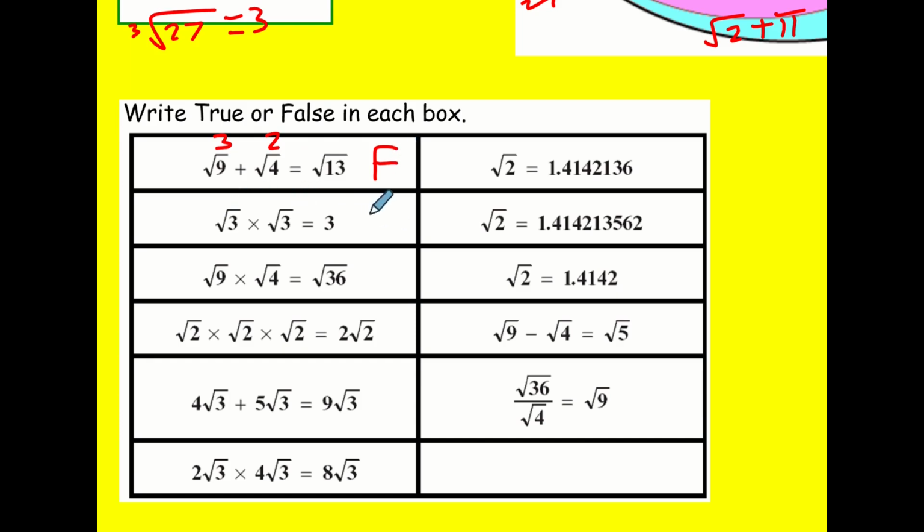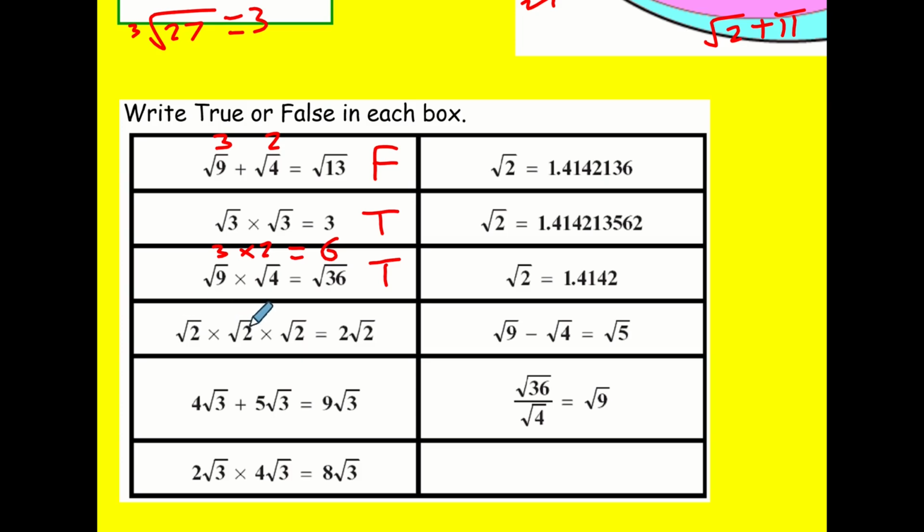This next one is true. That's the definition of when you times a root by itself, you'll get the number inside the root. This one is also true because when you're adding, you can't do it, but when you're timesing, you can just put a root around it and put the two numbers inside. So the root of 9 times 4, which is root 36, which by the way is 6. As you can see, this would be 3 times 2, which is 6. So you can see that it works. But that will always work.